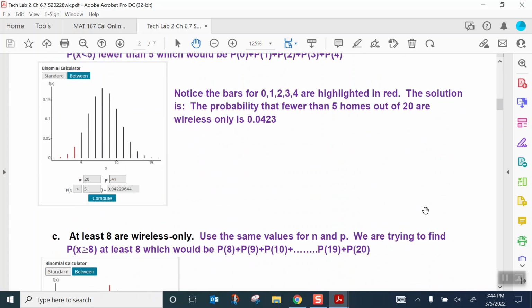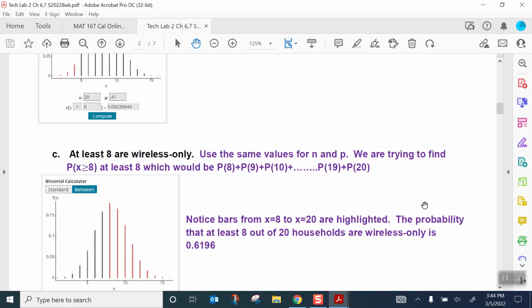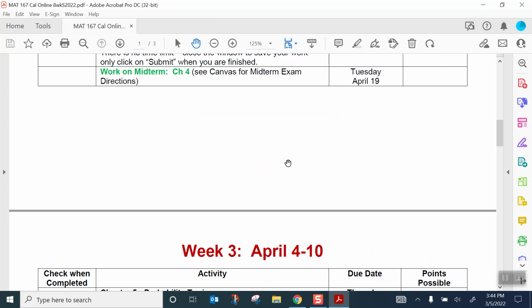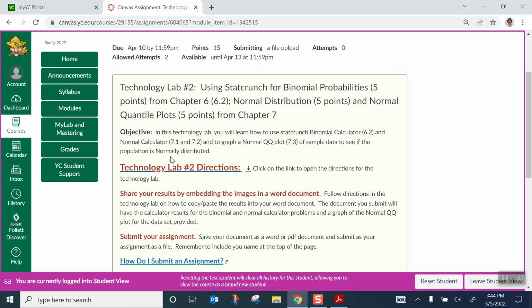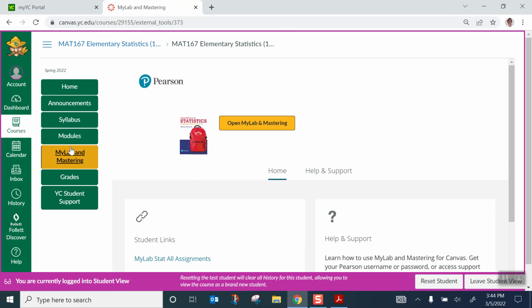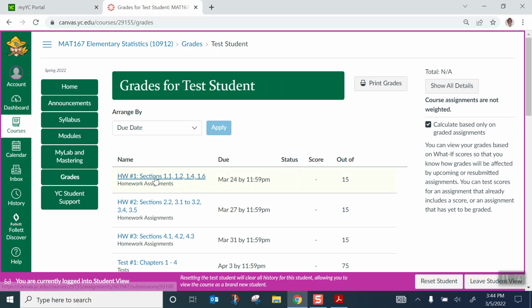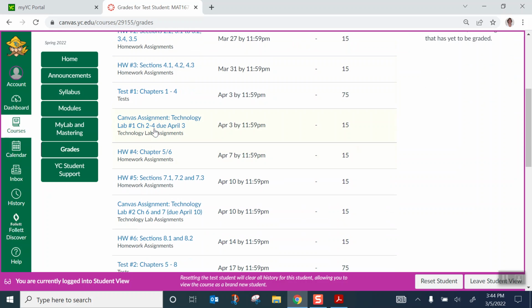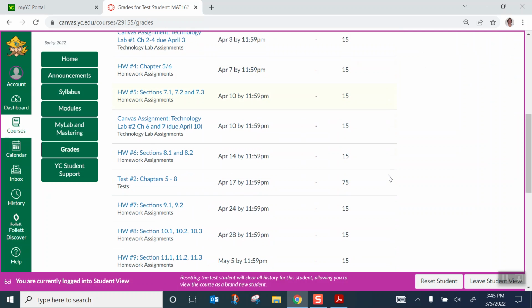Sometimes you'll click on Help Me Solve This and it will give you the by hand, but we're doing everything we can with technology because the course isn't about number crunching. It's about being able to interpret the values that you have. So then we've got a link to MyLab and Mastering, and I'll go through this in another video of how MyLab works. Your grades are here. As things get graded, your score will end up here. MyMathLab grades it automatically and sends your grades over. And things that are turned in through Canvas, I provide feedback or a rubric, and those are also here.